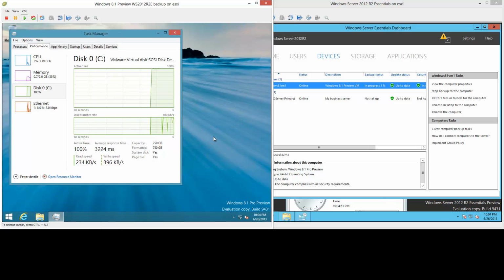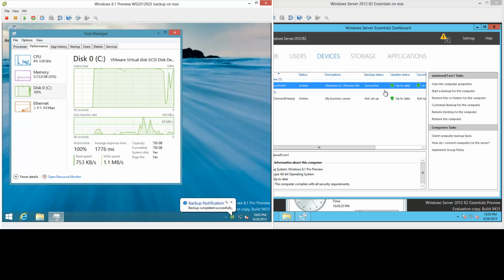Right now it's basically checking all the clusters, see if anything's changed since the last backup we did, and then deciding what it needs to back up, and then sending whatever has changed since the last backup over the Ethernet cable. So as you would expect, it's very disk intensive, not network intensive right now. And there you go. The progress indicator here is cruising right through. Wow, that was fast. Well under a minute. All right.